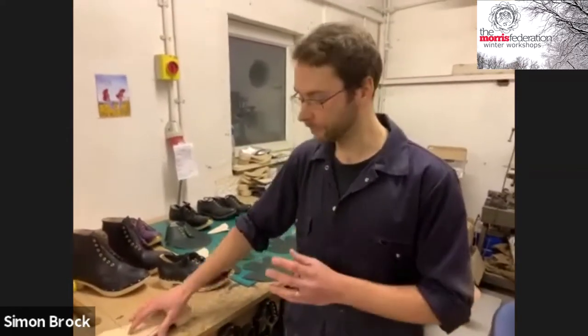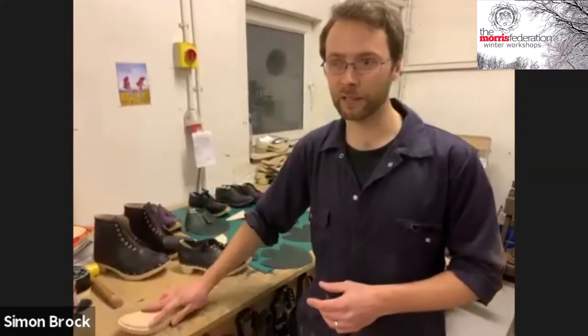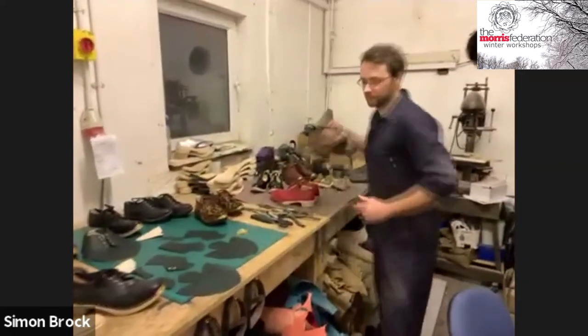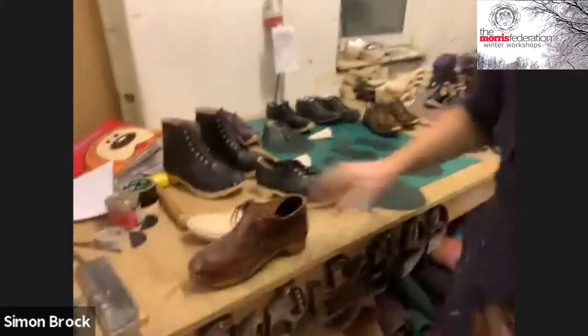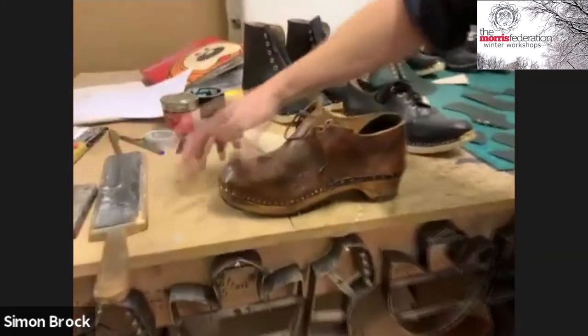And again, the roll on the sole there and the position of the balance point and so on is all part of that equation. I've got an old pair here. Someone's just left them with me for a bit of service, but I'm not sure what the problem is. It's kind of an example of the opposite of that.